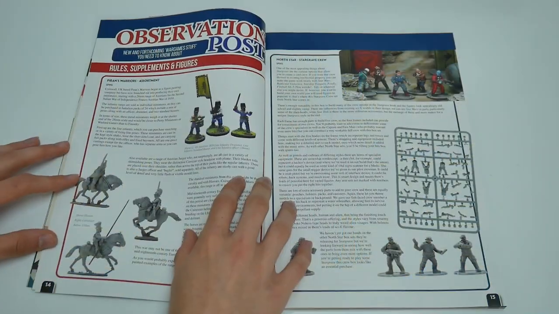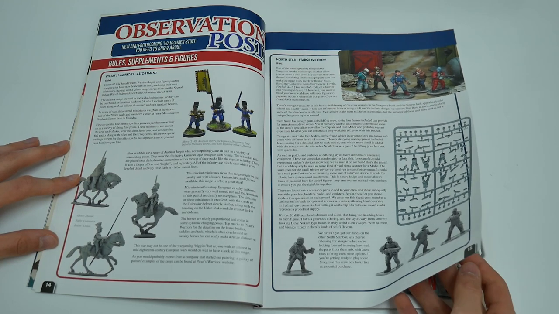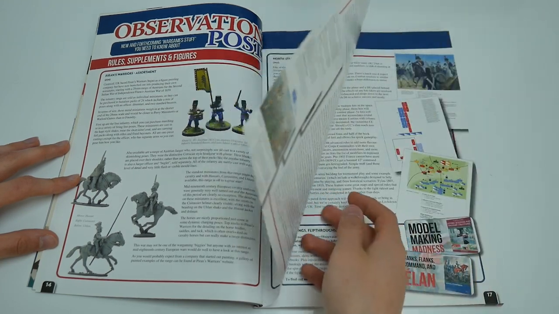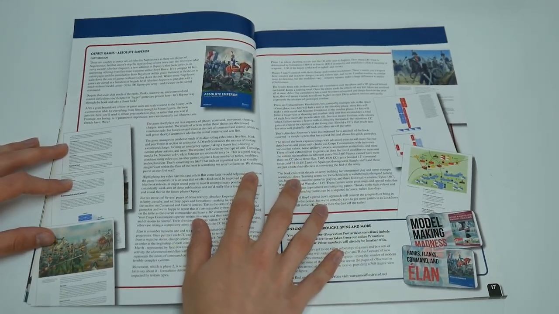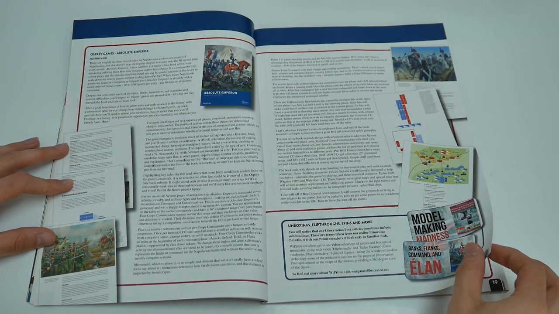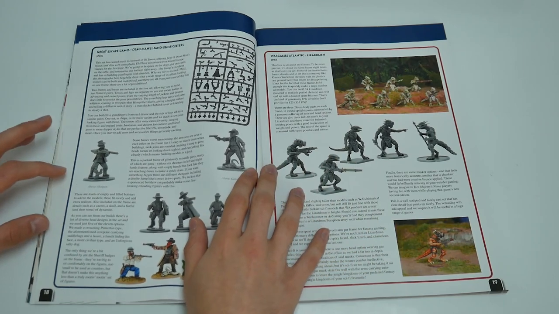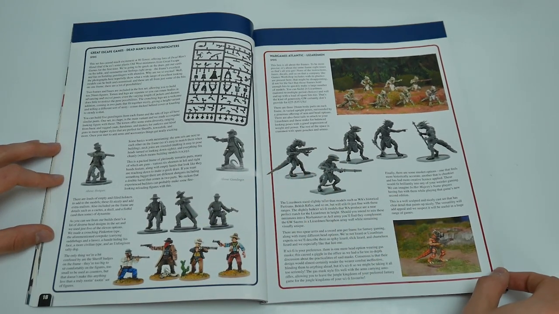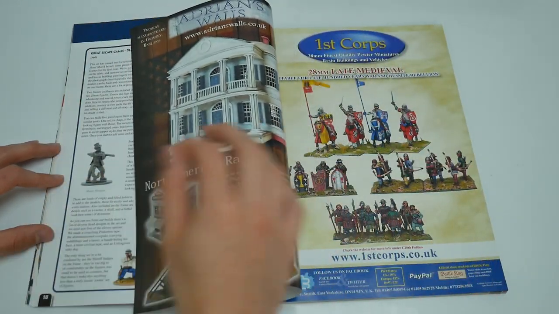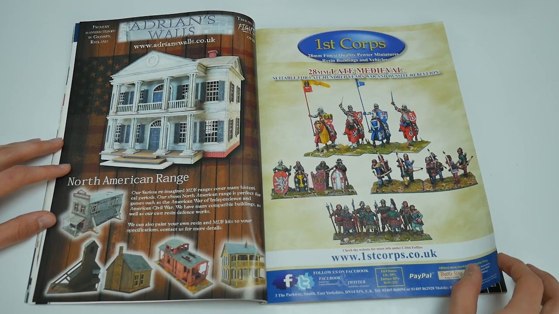Past there we have Observation Post, another regular feature in the magazine in which we look at new and forthcoming wargame stuff. The stuff we're looking at this month includes North Star's Stargrave crew plastic figures. We've got a new Osprey game, Absolute Emperor, one of their Blue Book series. Then we've got some Wargames Atlantic Lizard Men and some Great Escape Games Dead Man's Hand Gunfighters. They're great stuff. Cowboys for Dead Man's Hand, made of plastic.